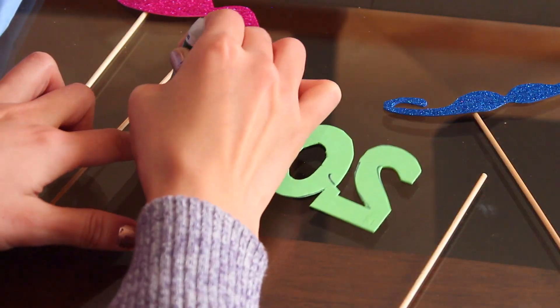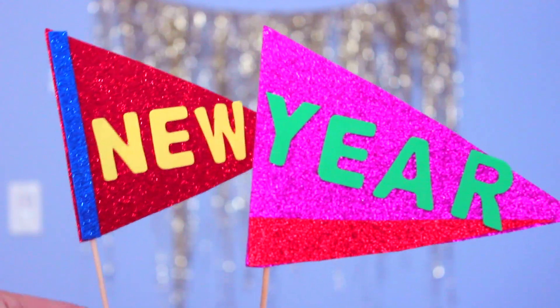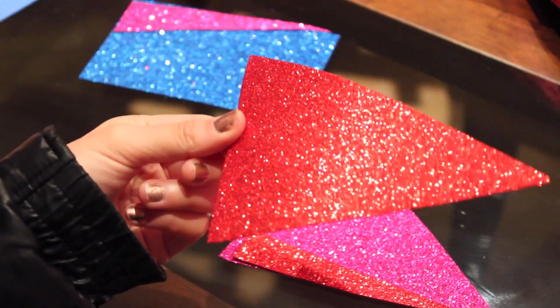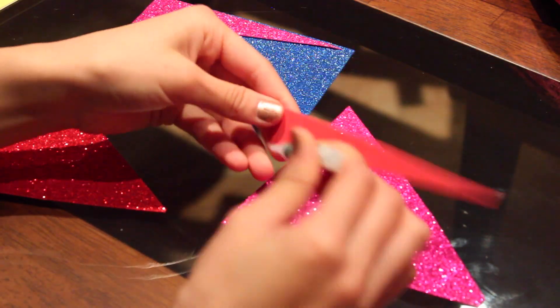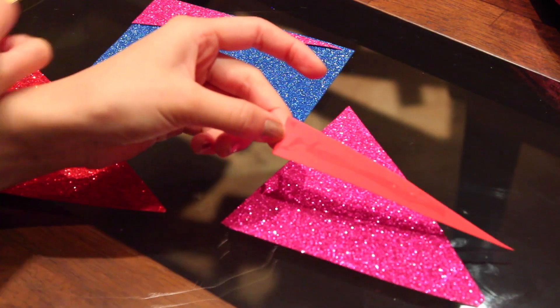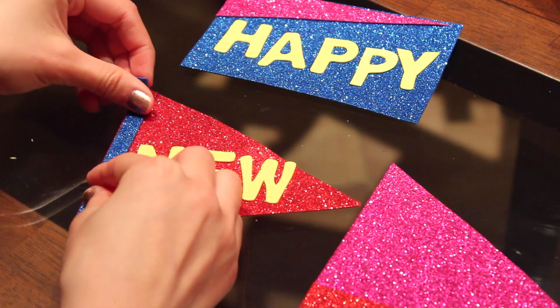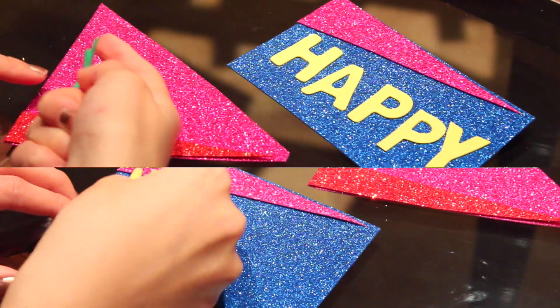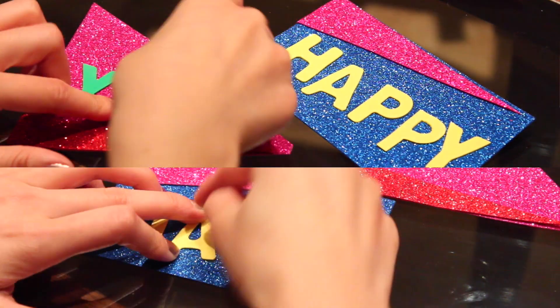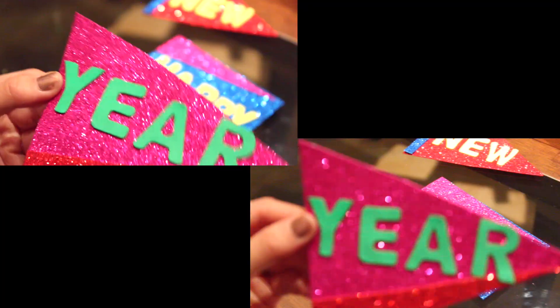Have fun with this, be creative, and make your props really fun. Next we're going to make these festive banners — I decided to go with Happy New Year's. Cut out a few triangles and decorate with other colored paper. I purchased these foam stickers from the dollar store and I thought they would look so cute on the foam papers. I cut out a few other sheets just to add some more dimension to each banner. It's a lot of fun to cut out different lettered words so your friends can mix and match them in group photos. You can definitely customize this to whatever theme your party is going to be — you can make a happy birthday sign or whatever you like.